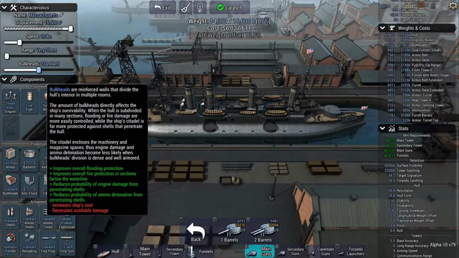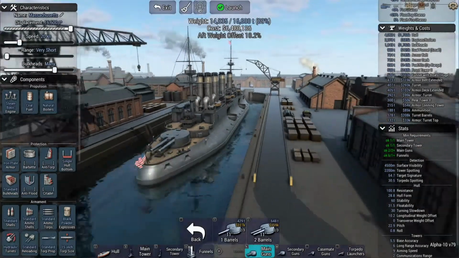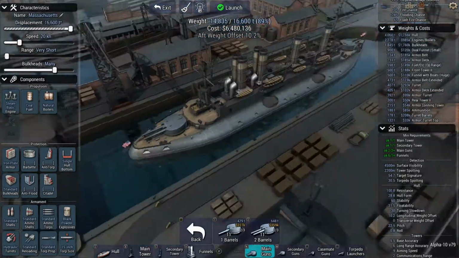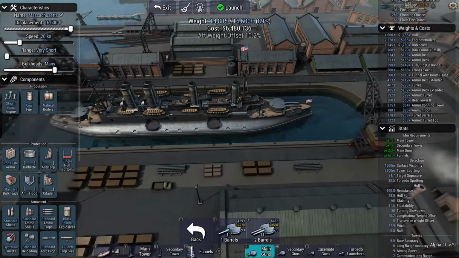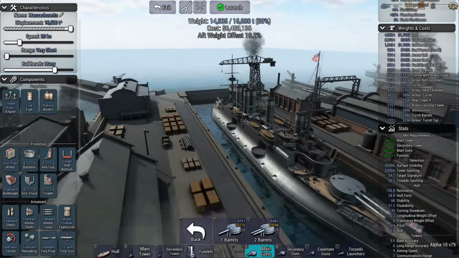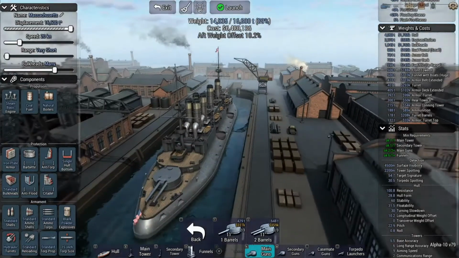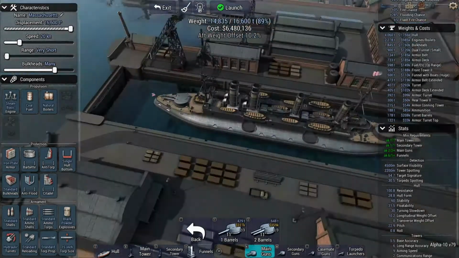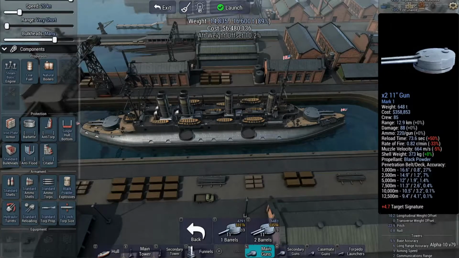Now the bulkheads, those are important. You're going to want to set those to at least many if you're building a battleship. That's going to determine how many different compartments and different places that the ship has to flood or have fires contained within. If you have more bulkheads, then there's more rooms that can be flooded and more rooms that can be sealed off. The more rooms that can be sealed off, the less likely you are to sink to the bottom of the ocean.